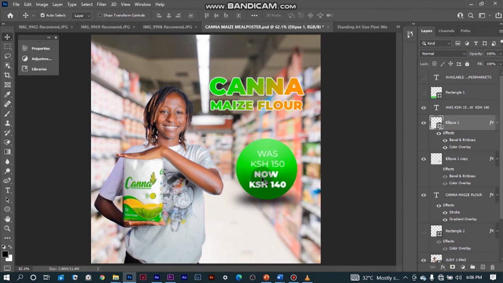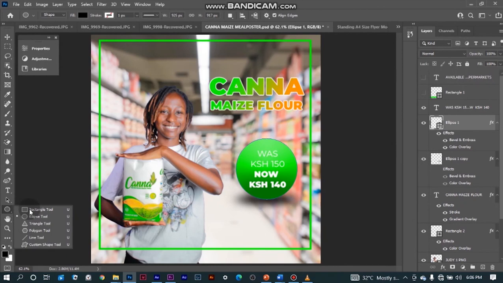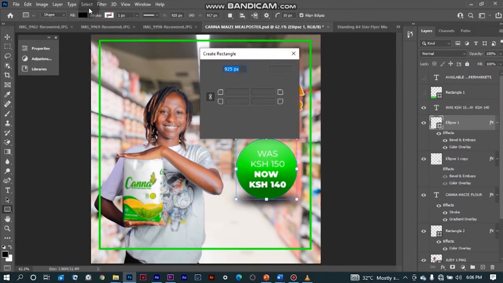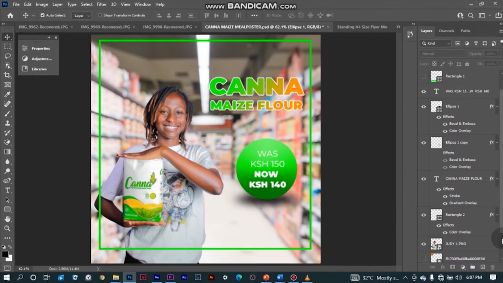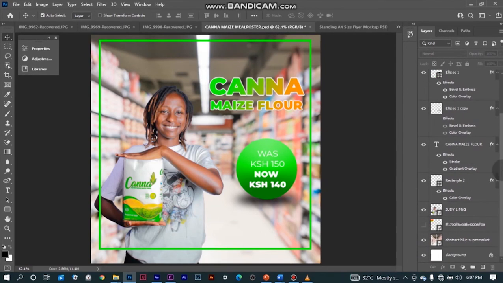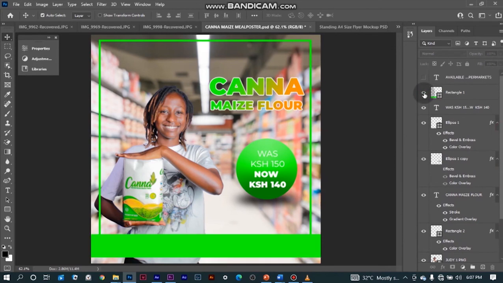Then next we're going to a rectangle. I did create a rectangle that is going to create a safe space for us. This is whereby I decided to draw a rectangle by ensuring that the fill color is unchecked and the stroke is at 5. Then ensuring that nothing is checked, I created another shape, another rectangle below there. There it is. Then another text over there.